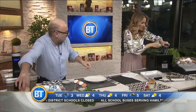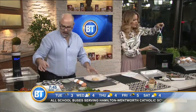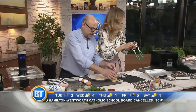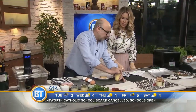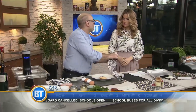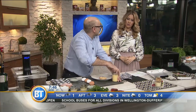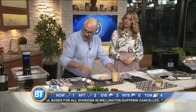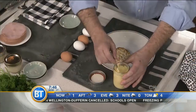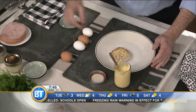So how long have you kept this in there? That takes about 50 minutes to cook. So it does take longer. Everything takes a little bit longer because you're cooking at a lower temperature. But eggs can make you anxious because you can easily overcook them or scramble them. If you're making, for instance, an ice cream base or a custard sauce, you can curdle it, and it's a bit of a problem. But here we have perfect hollandaise sauce. It didn't seize up or anything.